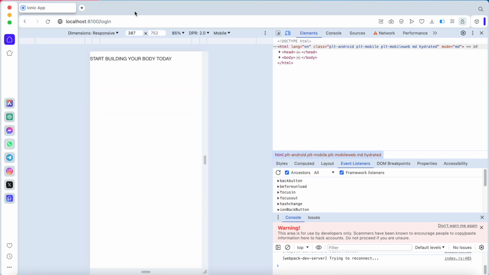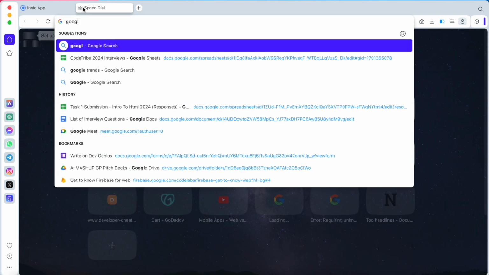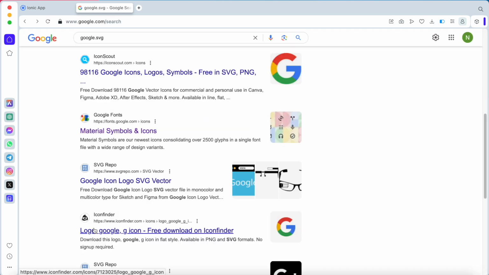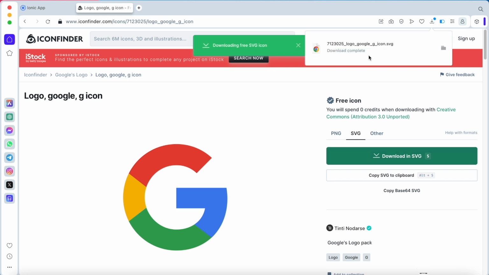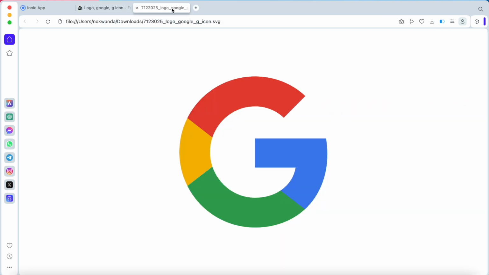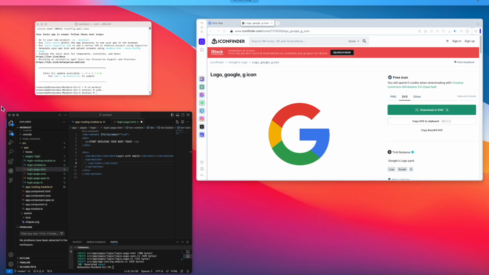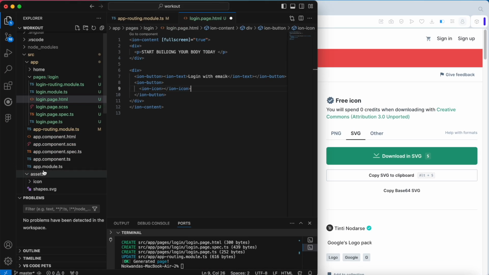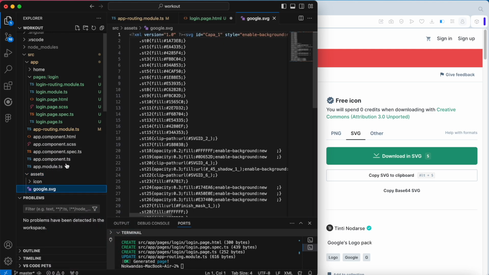I'm going to go onto the internet and search for the Google icon, which is an SVG. I found it under Iconfinder. I'm just going to download this and rename it, because it has that long name there. After I'm done downloading and renaming this, I'm going to copy it and paste it under my assets folder, and we have that icon there.